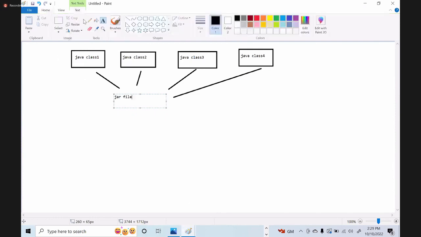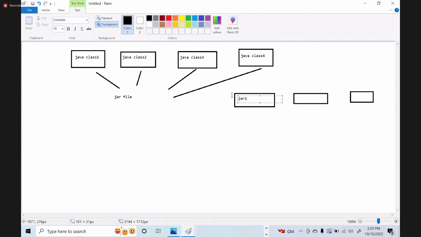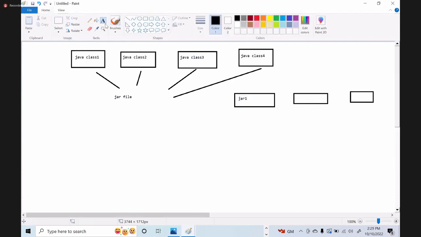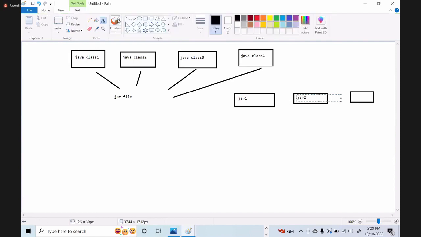Remember, if you follow this, you can understand easily. So these multiple Java classes form one jar file. Like that, multiple jar files: Jar 1, Jar 2, Jar 3.